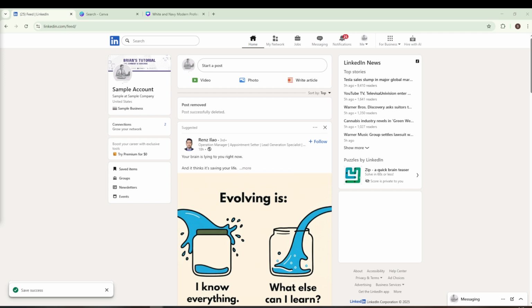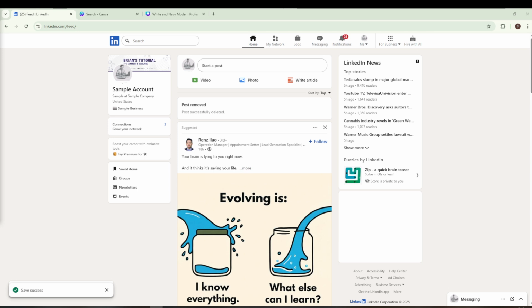If your images include people you want to recognize, tag them so they're notified and can engage with the post. You can also add alternative text for each image. Alt text is a short description of what's in the photo, which supports screen readers and improves accessibility for your audience. Before moving on, review the entire set so each image is clear, cropped the way you like, and consistent in style. High-resolution, well-lit photos tend to look more professional and perform better.